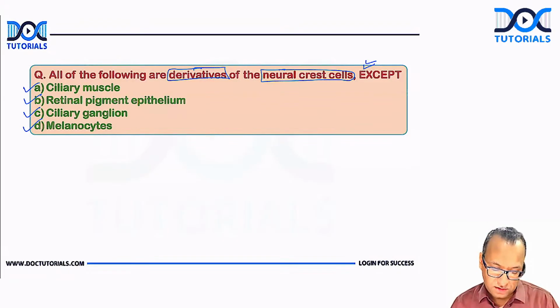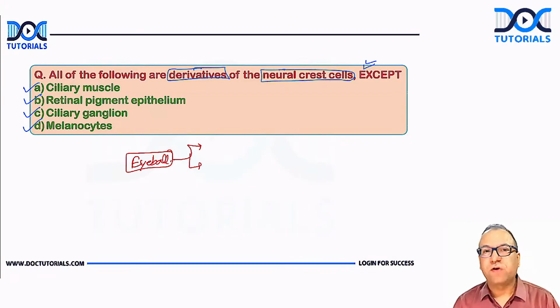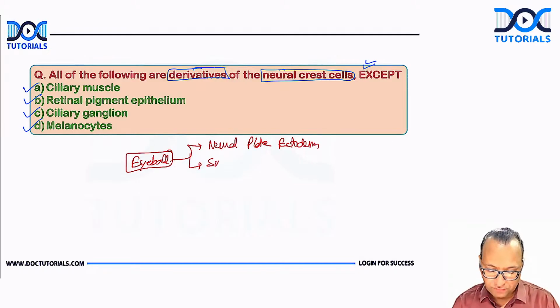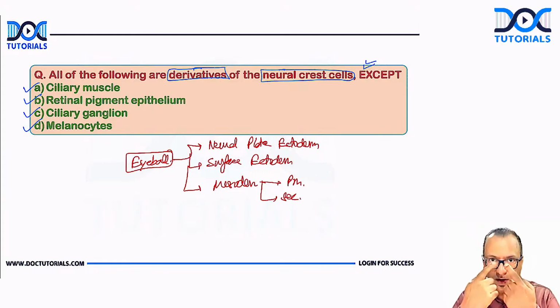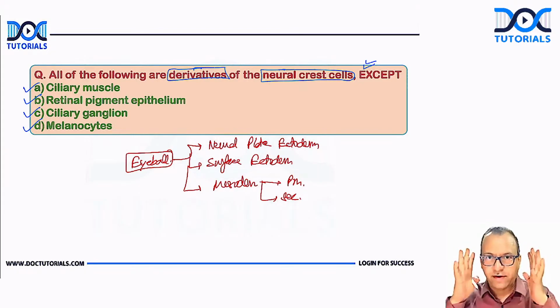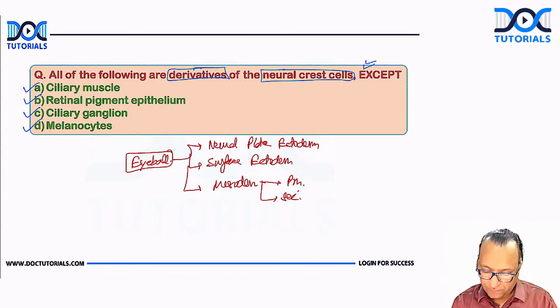And if we are talking about the developing eyeball, you have to remember that in the eyeball, we'll find that there are some derivations from neural plate ectoderm. Number one, it is neural plate ectoderm. Number two, we'll see that there are some derivatives of the surface ectoderm. And number three, you know that it will have some mesoderm also. But you have to understand mesoderm is of two types, primary and secondary. And since this is the eyeball, in this anterolateral area, mostly this mesoderm is from neural crest cell, which is secondary mesoderm. So most of the eyeball actually comes from secondary mesoderm, which itself is coming from neural crest cell.